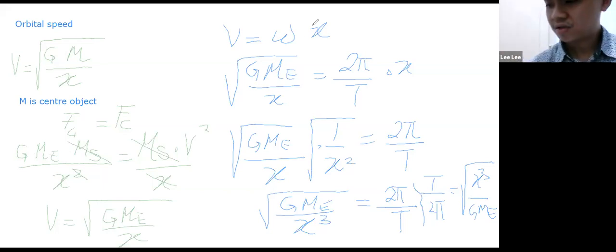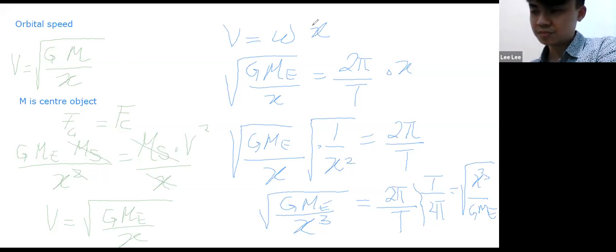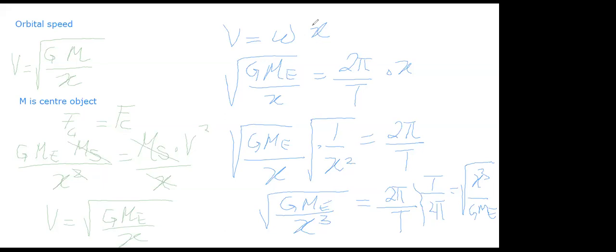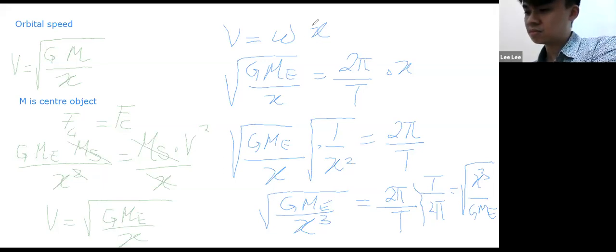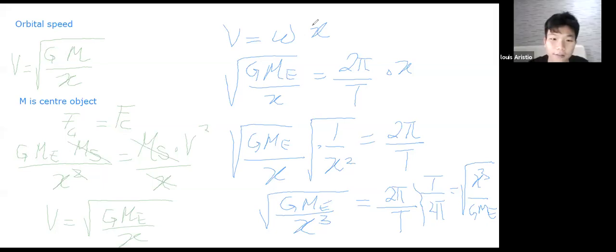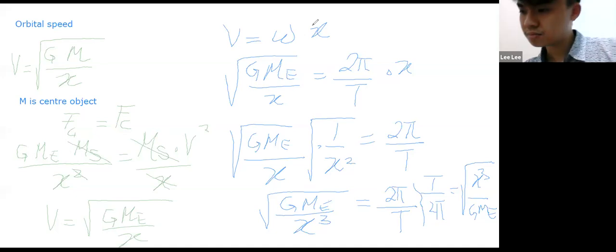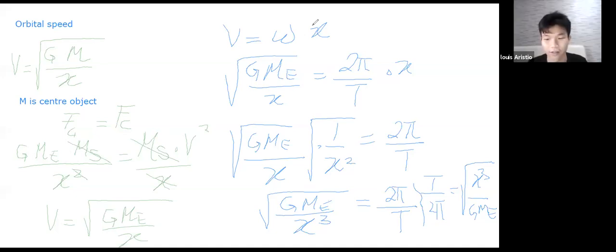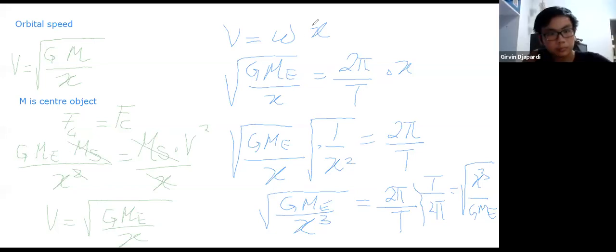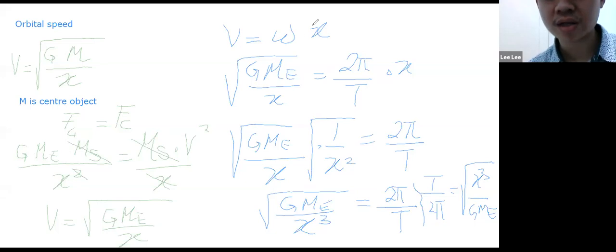Now for higher level, you have to know how to derive the formula. Cannot only memorize. If you only memorize, cannot, because some of the questions will ask you to derive the formula. That's the purpose of me explaining this. Any question? No. Sorry, no question. I have questions, sir. Oh yeah? Go ahead. I don't understand the 2 pi over T becoming T over 2 pi. I just flip. It's a fraction, so the numerator becomes the denominator. So on both hands, I flip it.